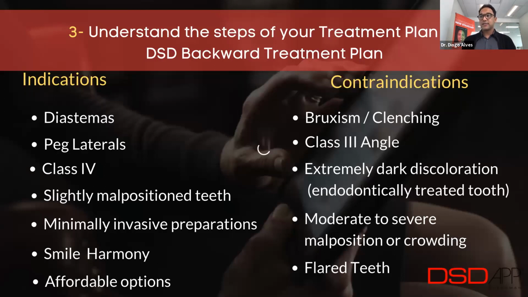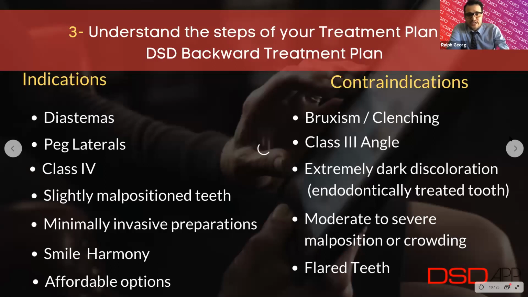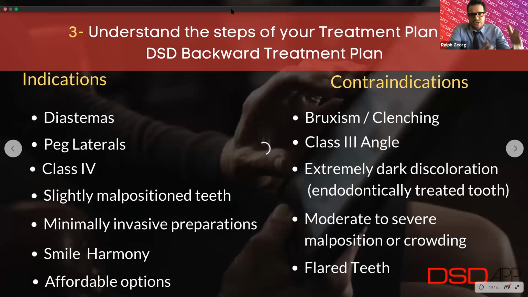Okay. So if the patient has a moderate to severe malpositioning or crowding, you would also first take this patient to do an ortho treatment. And again, by showing the smile simulation first, it will be better for the patient to visualize why they need to go through ortho first to then do the composite. And of course, if the patient has flared teeth, extremely flared teeth, you would also need to do some ortho first and then do the composite veneers. So it's a great way to really educate your patient and show them all the possibilities, right?